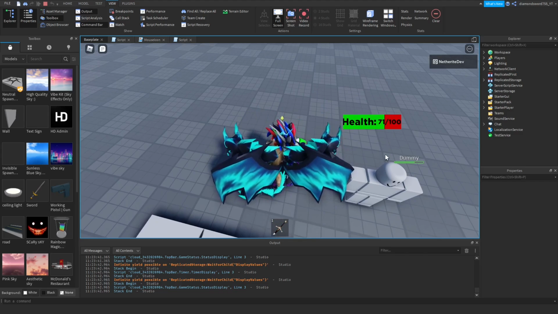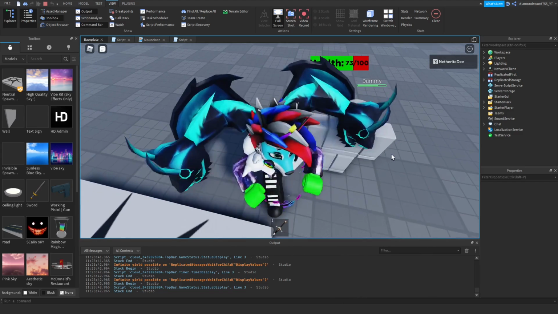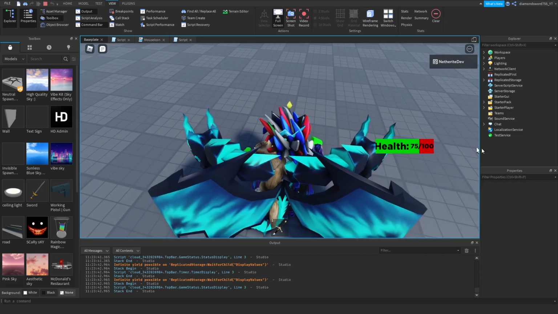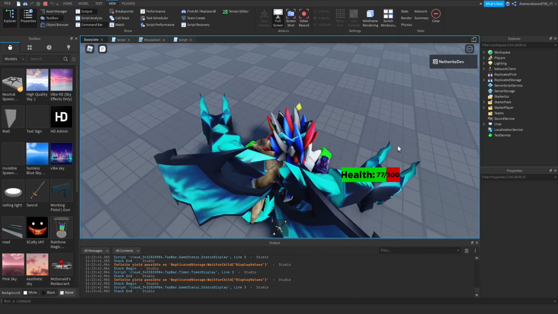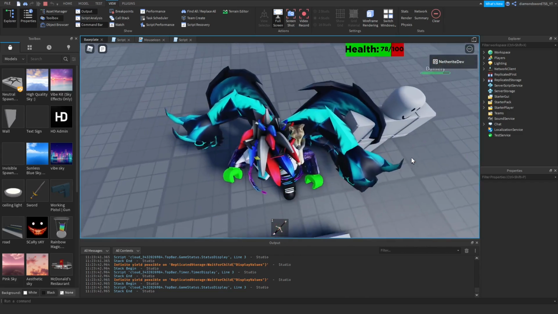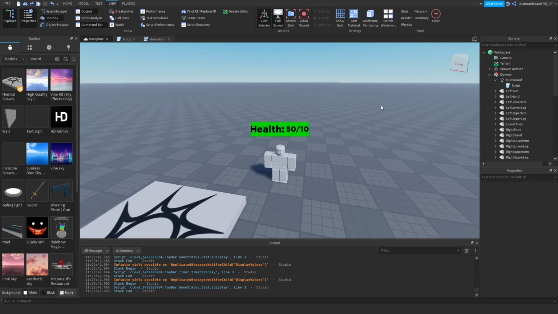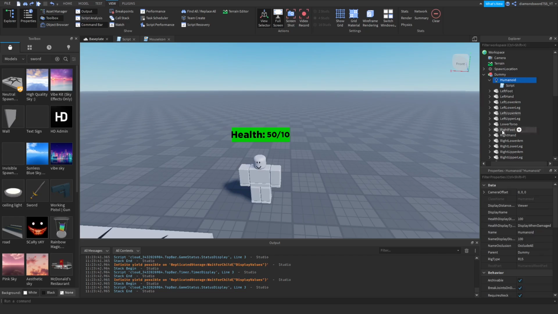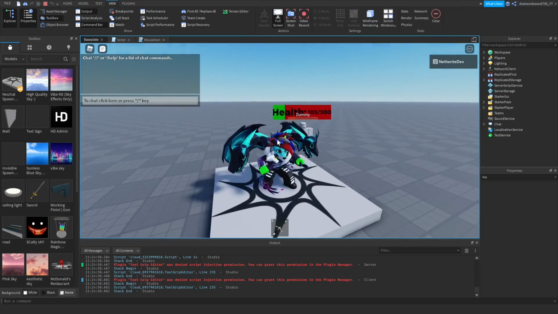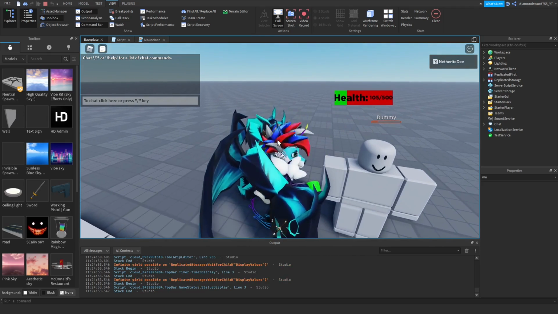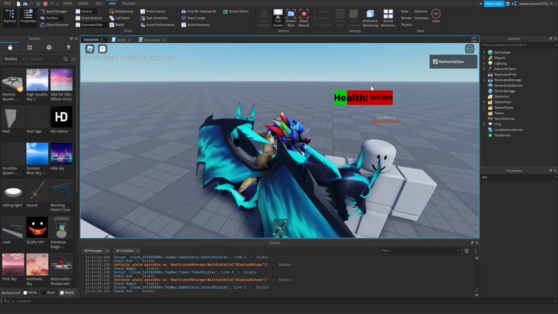And at the end, I also showed you how to add a cool script that automatically heals the dummy for you, as you can see. Because before, the dummy would stay at the same health forever, but now he heals at 1 health a second. And a cool feature to this is you can actually change the max health of the NPC like that and play it again. And you'll see that the health bar will also update to the max health, so this works with any health.